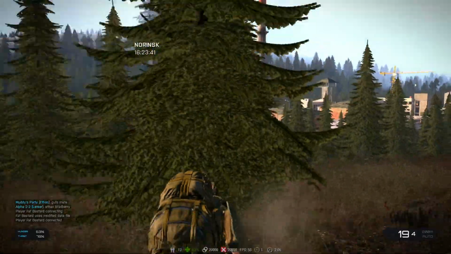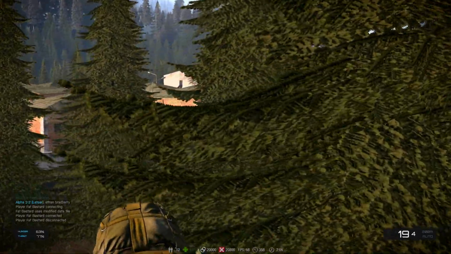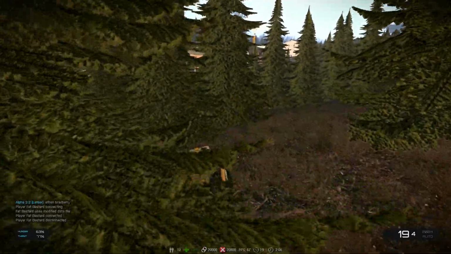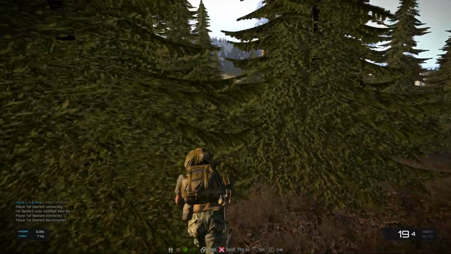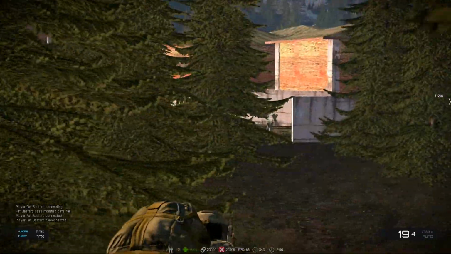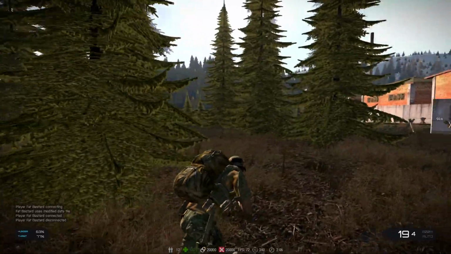I don't even know if I should really bother going in here, or should we just head to that mission? So I think there is a tower, but I don't think there's any barracks. But actually, I need food. I've got no food. So let's just see if we can find some food. If we find that, then we'll push on to the mission.